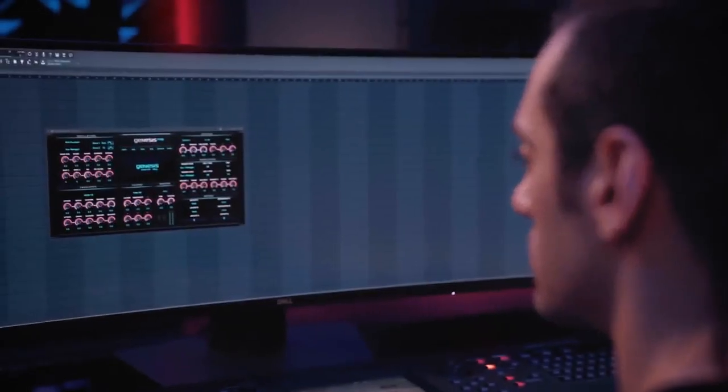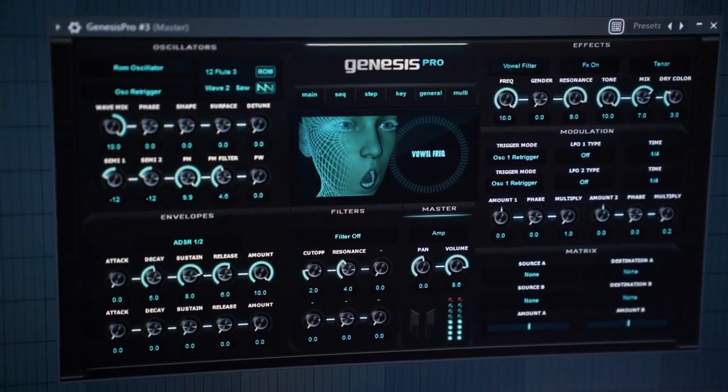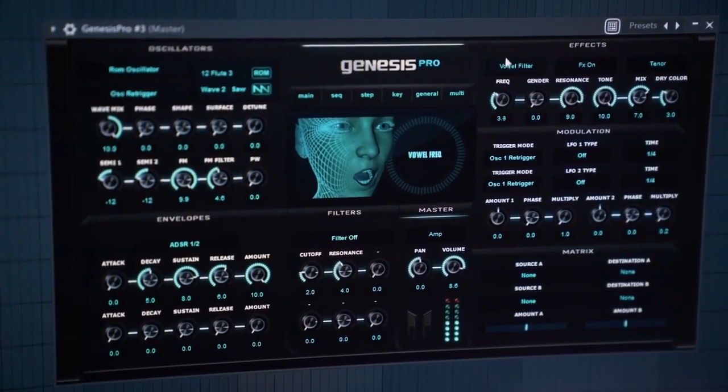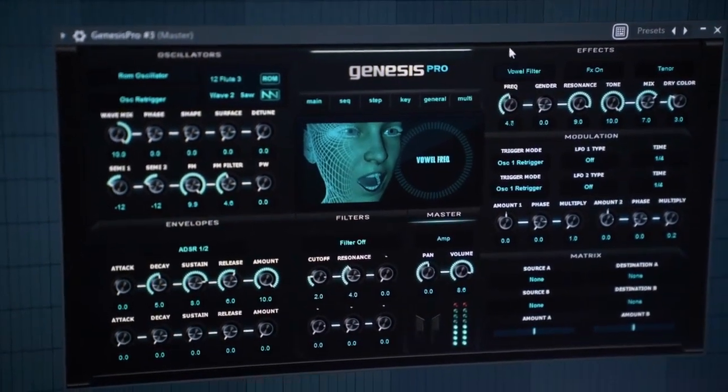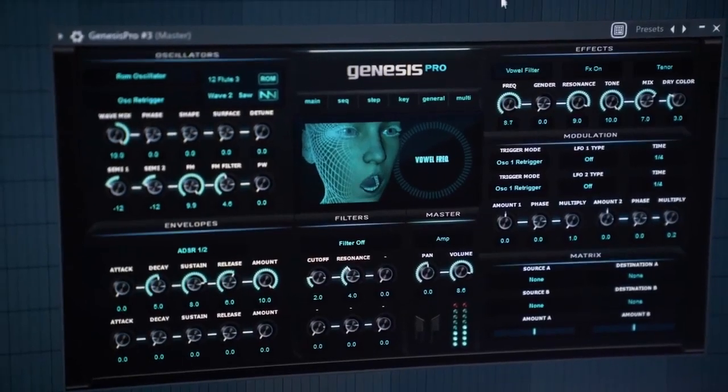So when you open up a plugin for the very first time, it shouldn't feel like you're stepping into some maze full of knobs and sliders. No, it should feel straightforward. When I created the Genesis, I kept in mind it should be user-friendly for everybody. If you don't know anything about sound designing, you can still find your way. But if you're a sound geek and you're really into manipulating sounds, oh boy, you can go deep, really deep down the rabbit hole.